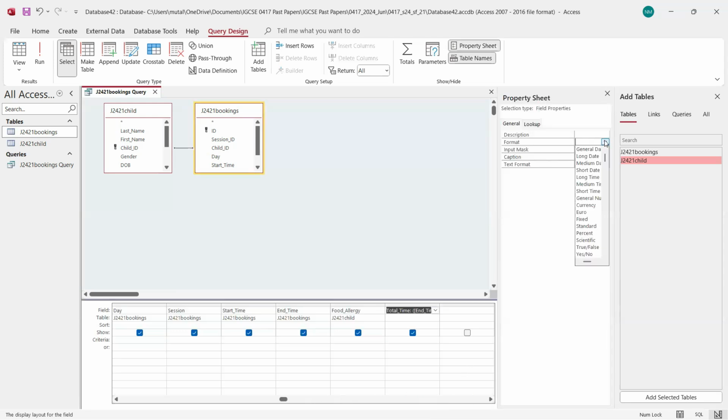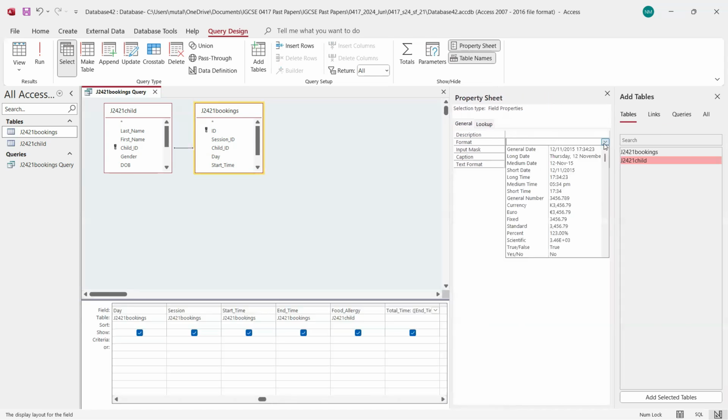The format, we'll set this to, okay, we can expand this. We'll set it to just a general number.